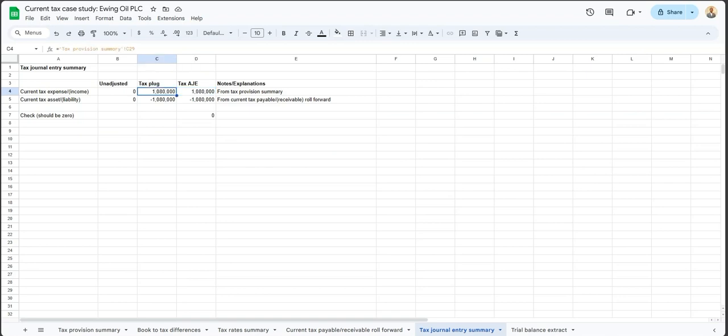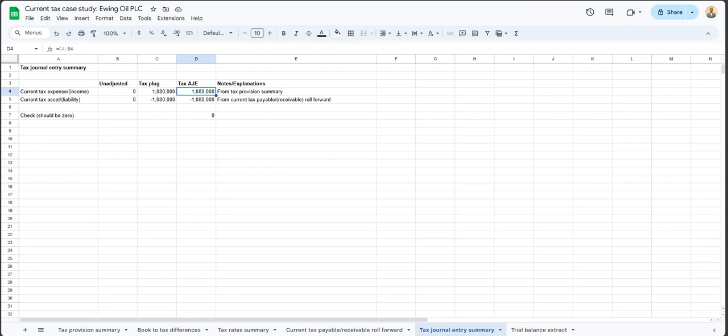Yeah. In most cases, column B will be 0, but sometimes you're doing quarterly provisions, and this is year end. So certain amounts were booked in Q1, certain amounts in Q2, certain amounts in Q3. And in those kinds of cases, you will already have numbers even within the unadjusted trial balance. So when you calculate your tax plug for the year, the expense for the full year, the adjustment entry will be what they need for the full year less what they already have within the books. But we're just doing the full year provision. We've assumed that there are no quarterly provisions that have been made before now, and that's why the unadjusted is 0. And so it gives you your tax AJE.